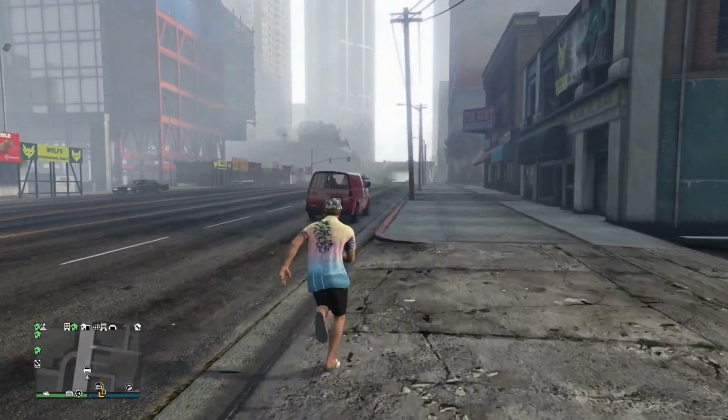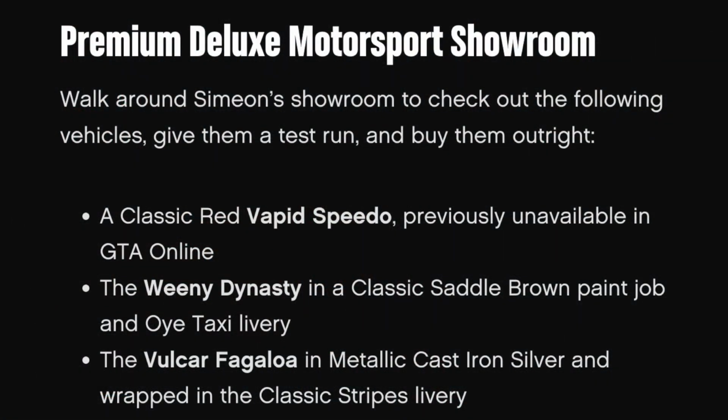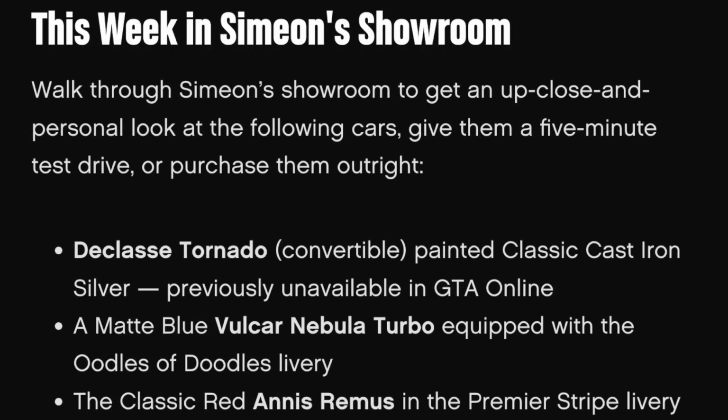This is what they said on their Newswire page: at Premium Deluxe Motorsports Showroom, walk around Simeon's showroom to check out the following vehicles, give them a test run, and buy them outright. And you can see at the very top, a classic red Vapid Speedo, previously unavailable in GTA Online. And this isn't the first time that Rockstar has done this. Since the car dealerships have arrived, they've been making at least one vehicle available that has previously not been able to be purchased.